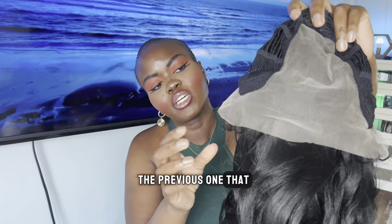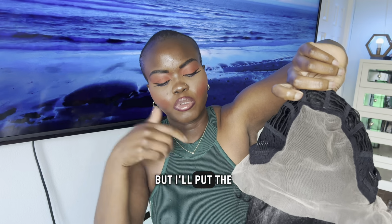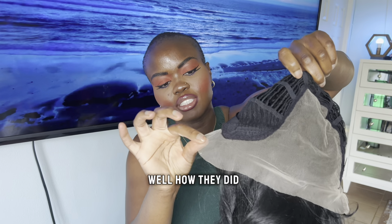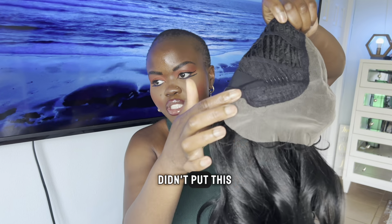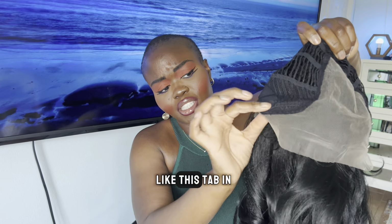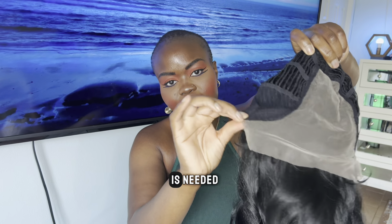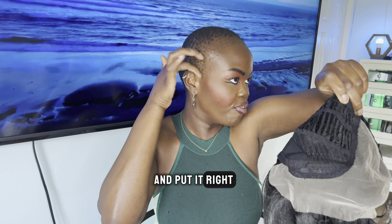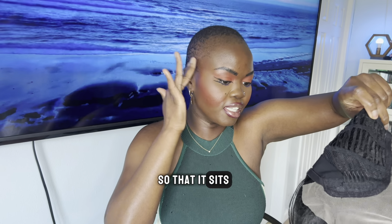The previous one that I did, I forgot the name of it, but I'll put the video link in here. With that wig, even though I loved it, how they did the tabs, for some reason they didn't put this area here, or it just wasn't good enough. Like this tab in this area right here is needed. It's kind of hard, but it's needed to set the hair and put it right by where your ear tab is, so that it sits and stays.